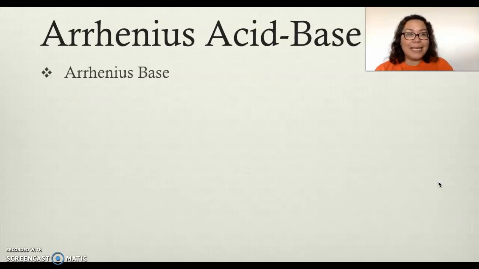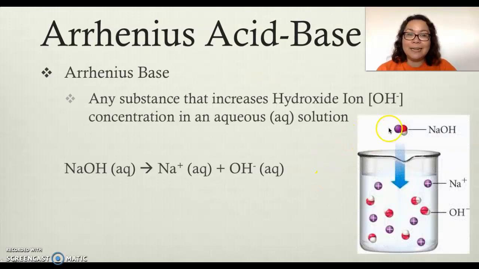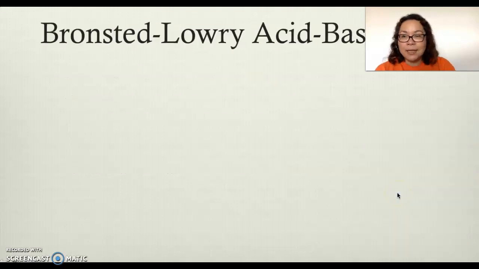For the Arrhenius base, remember, this one involves hydroxide ions, OH, and yes, you can guess that an Arrhenius base is any substance that increases the hydroxide ion concentration in the solution. So sodium hydroxide, a strong base that will dissociate completely when you mix it in water, will result in lots of hydroxide ions here. Now the Bronsted-Lowry acid base.